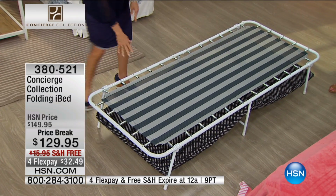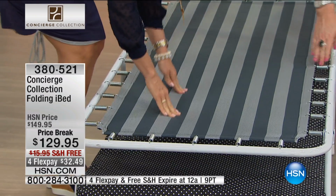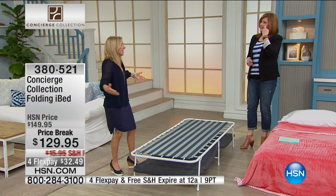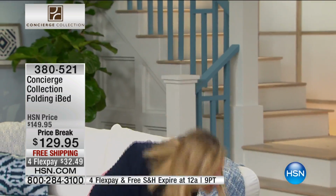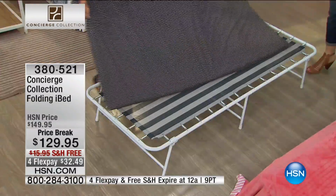If you look at this, the entire perimeter has the springs. It's spring loaded. When you sit on it, when you lay on it, you get a little bit of give, but it's not like one of those hammocks or those old camping cots that kind of enveloped your whole body where you felt like you were in a cocoon, or it was going to close up on you. Have you slept on those? No, this doesn't do that. And when you lay on it, Robin's right, there's no bar, there's no lumpiness.